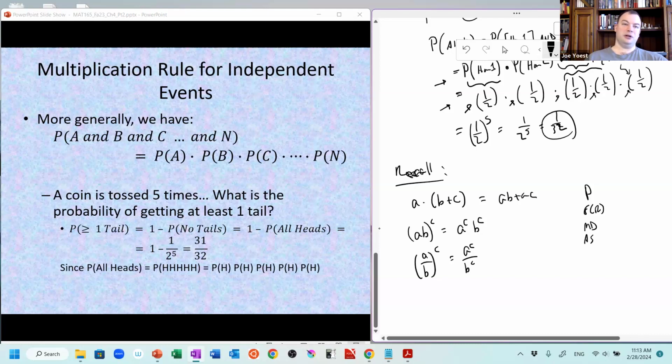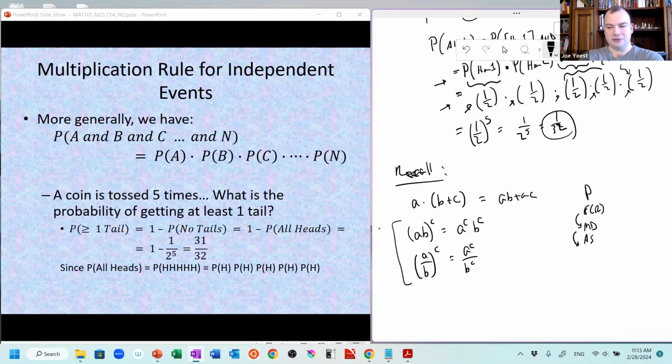So distributive property for PEMDAS: parentheses, exponents, or roots. Roots, like square roots, are just exponents. Multiplication, division, addition, subtraction. The distributive property takes us one level down on the PEMDAS chart. So multiplication and division distribute into addition and subtraction. Exponents, they have a little funky distributive property. They right distribute but not left distribute, but they distribute into multiplication and division, like this. So just remember that from algebra. That is something that will come up often in the course.